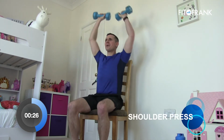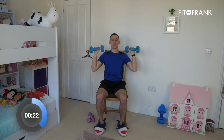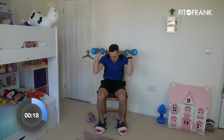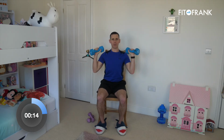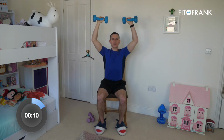Right, next, shoulder press. Still keep those abs strong. So what I'm saying is when you're on these chairs, it's easy just to go slack with your posture. We don't want that. We're solid today. We're pulling our ribs down, we're pulling our belly button in, and we're looking as tall as we can on that chair.